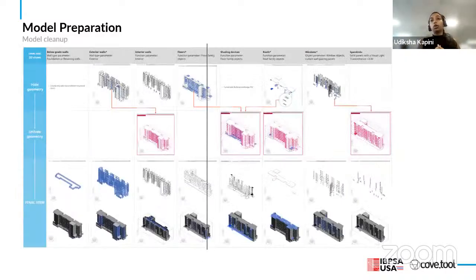And once you have your model set up and ready for the Cove tool export, in this example we're just showing you the export cleanup for a typical Revit model. All we're doing in this particular slide is showing you a before and after of what it looked like when you create your views, which is an automated process already. The plugin is able to identify properties from your object types. But if there does need to be some sort of cleanup, it is a quick and easy step to hide and unhide objects. I will also be demonstrating a Revit export shortly.